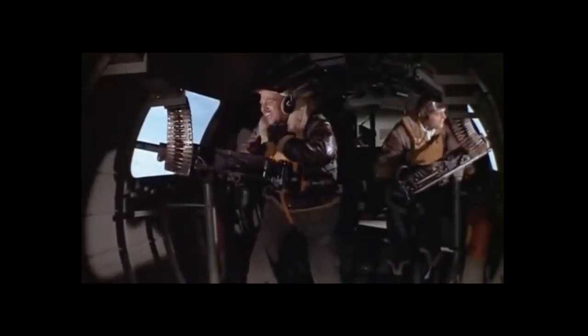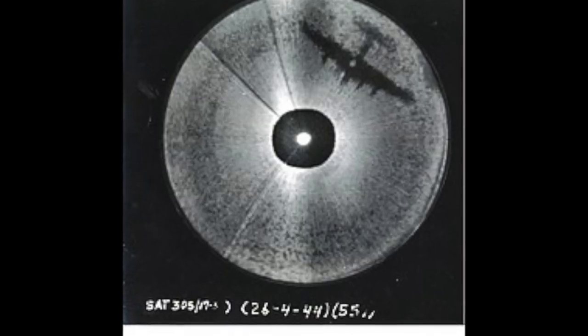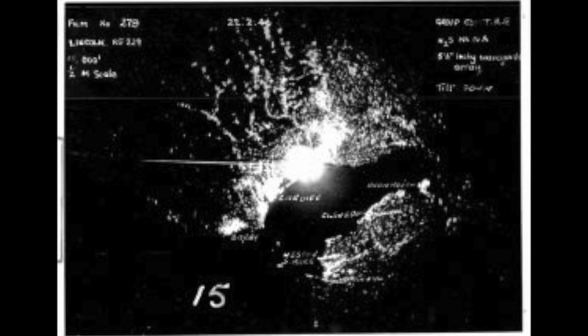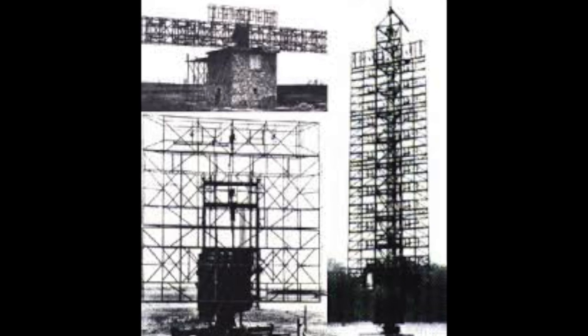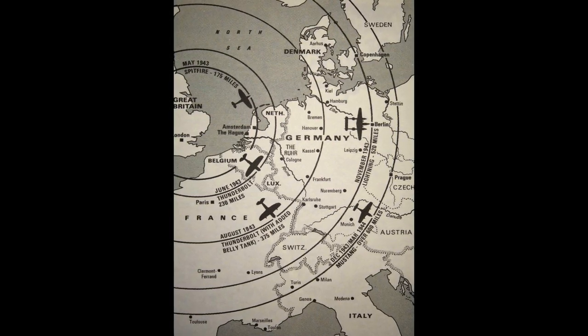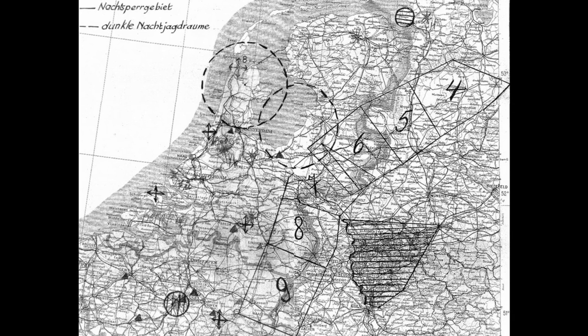The Allies had downward-facing radar that could paint a rough picture of the shape of a factory or a city, so they could bomb places at night and on a cloudy day. But we weren't the only ones with secret radar technology. Germany had a sophisticated early warning system consisting of layers like an onion of radars — some looking out to the North Sea, some watching aircraft over land — in a cellular structure that could detect and release German fighters to attack the bombers.